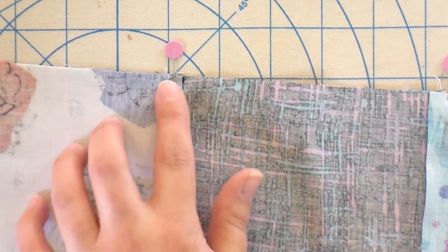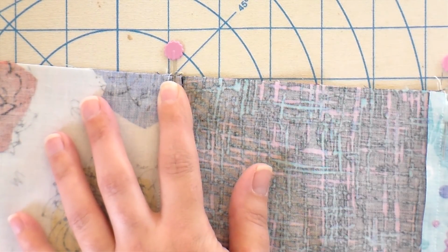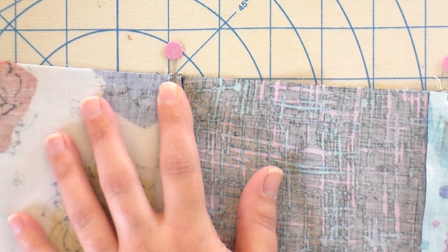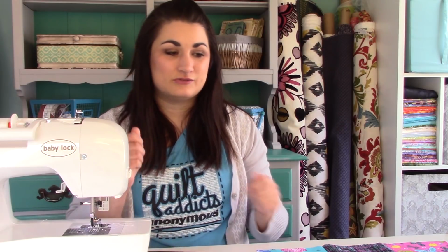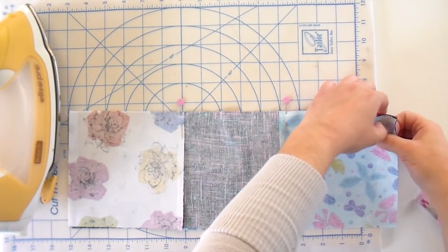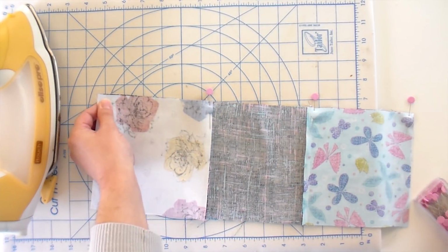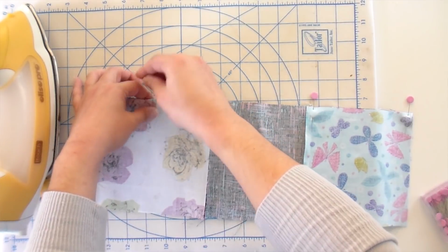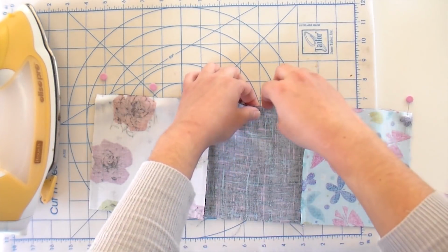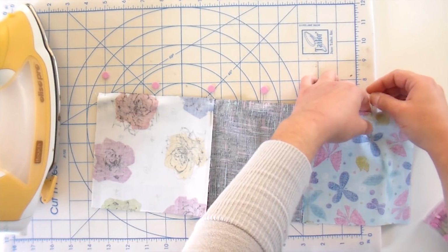One other thing to keep in mind, and this is very much a tactile thing, so it's hard to explain over the video because you really have to feel it. So when you put your finger over this, where the seams are coming together, you shouldn't feel any gap, you shouldn't feel any bump, you should just feel a smooth transition where those seams come together. If you feel a gap or a bump, then it means that you are not going to have a perfect seam when you sew it together, because they're going to either be overlapped or they're going to be too far apart. Now, since you guys are beginners, I would also recommend pinning at the corners as well, just to help you keep everything in line as you're going. And to really be safe, you also can pin in the center of each of those blocks. And that's just to kind of keep everything in order as you're going, so you don't have to worry about things coming apart on you or you getting the fabric bunchy.